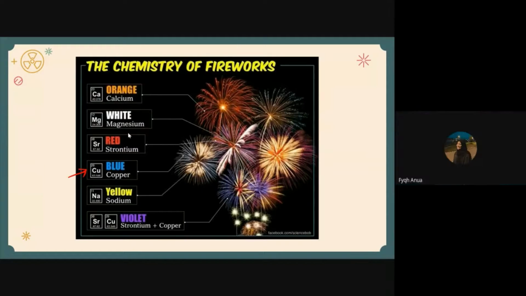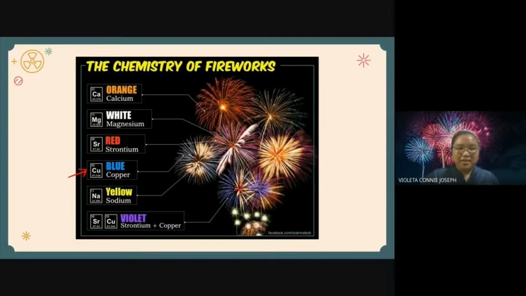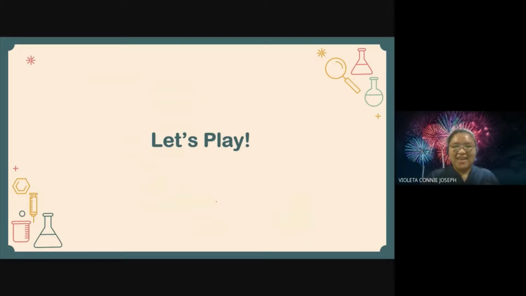Kan? So basically, the color here relates to our test. If you see a firework, you can tell, this is blue. Without even looking at the factory, you open it and see there is salt, magnesium, copper, CuCl2. So that's why I use this as our example today. You can apply this qualitative analysis, the first step, into your daily life by looking at fireworks. Okay, so now let's play.